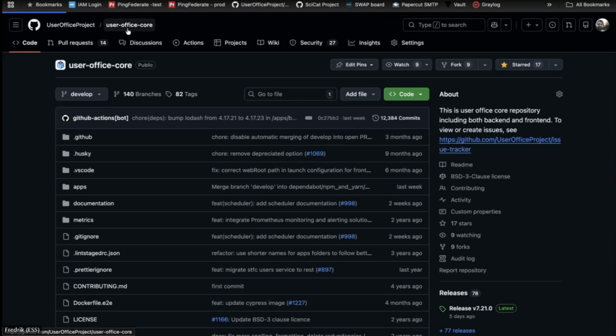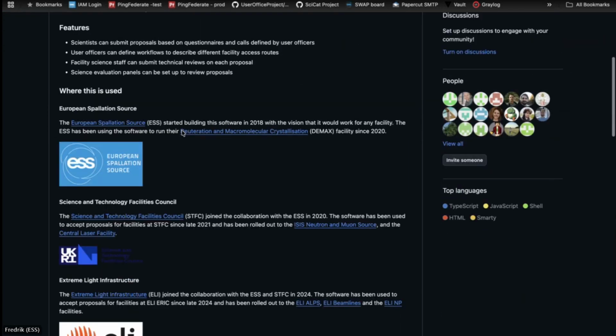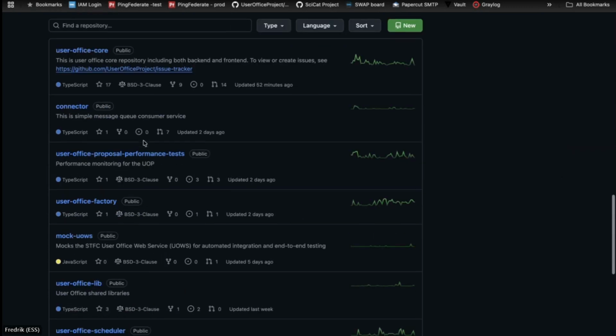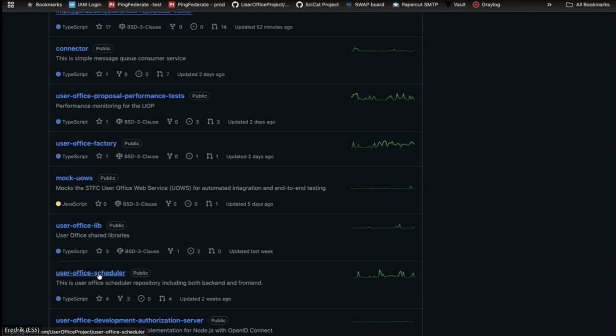So you all know the user office project, and we are usually in the core of the project, but there is also the scheduler down here, which is a different code project that you can use. But with that being said, that's what I'm going to show you today for getting a scheduled time into the user office. You don't need to use this scheduler to get the visit management and all of the things I'm going to show in the user office core. You don't need to use our scheduler. You could put any scheduler on.